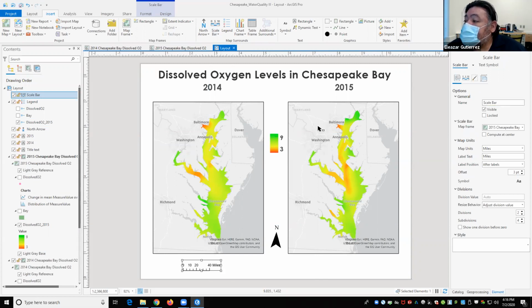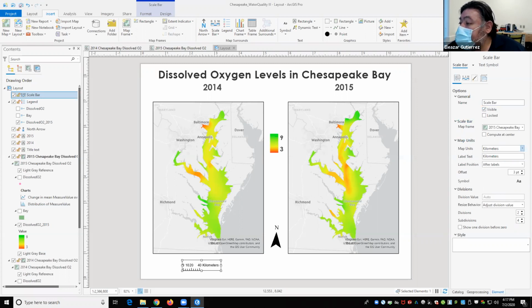In the contents pane, double click on scale bar. Our scale bar comes up. Under map units, we're going to change map units to kilometers.